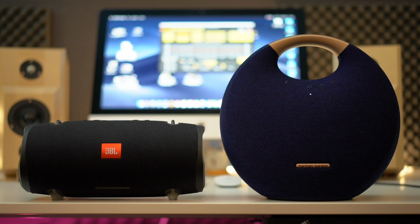Both of them of course get louder when you plug them into mains, so they both have a battery and both have a power outlet mode, so then I think they should be comparably loud. But in the battery mode the JBL definitely is louder than the Harman Kardon, and also of course due to the treble boost sounds a bit more aggressive and a bit louder and rather reduces more bass and has less compression going on, while the Onyx Studio 5 rather tries to keep the bass but also does some more limiting and compression overall.